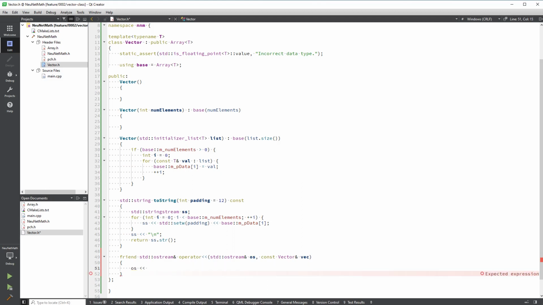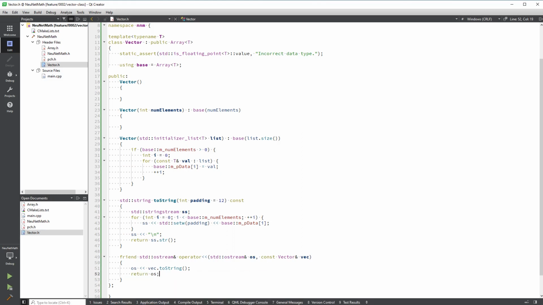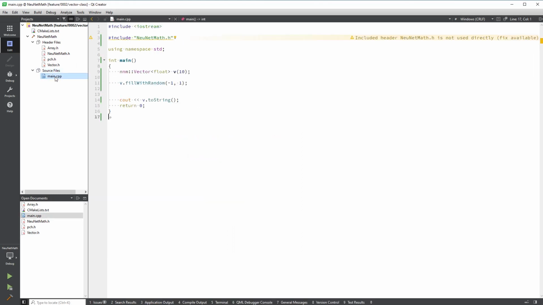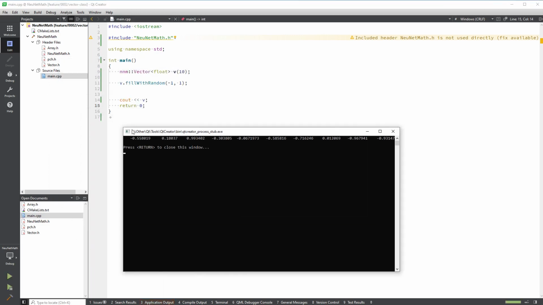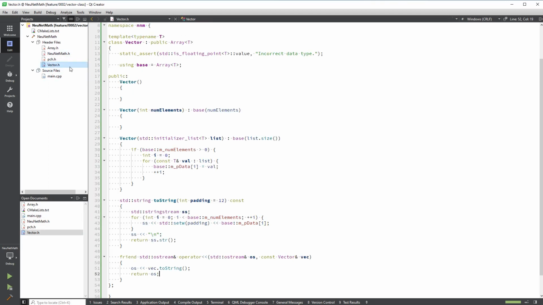We're just going to call this method over here. So toString and return OS. So now instead of this, you can just do this directly, and it should display the numbers inside the vector.